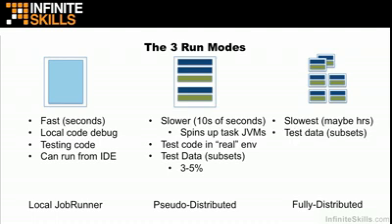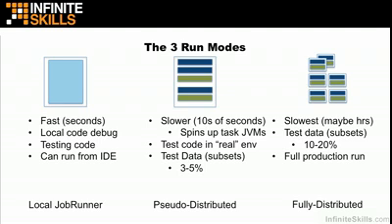But even before we run on the full data set, oftentimes developers will decide to run on test subsets of the data, maybe 10 or 20% of the data. And again, the biggest value of this is being able to run a full production job. When running a job, it is extremely beneficial to push your code and your data through these three separate modes, letting developers work on their individual workstations on local job runner and pseudo-distributed mode, and only occupying valuable cluster resources once we've tested the code and tested the data. And maybe even once we get to production, we may want to run with test subsets of our data.